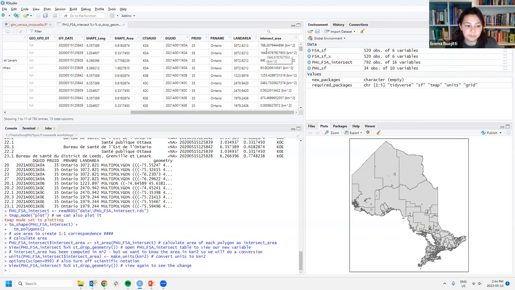And you'll see, to your point, Jeff, that in some cases the intersection is very dominated by one region. So KOC is split across these two intersect areas, and one of them is 2,483 square kilometers, and one of them is 0.002 square kilometers. So it's very clear that attributing all of KOC to this first PHU is reasonable, but much less reasonable in cases where that geometry is more evenly split.